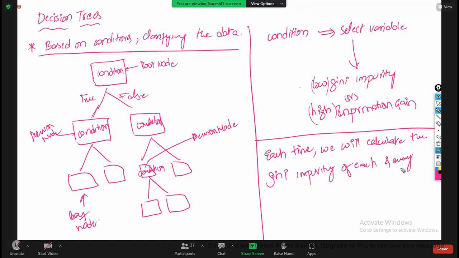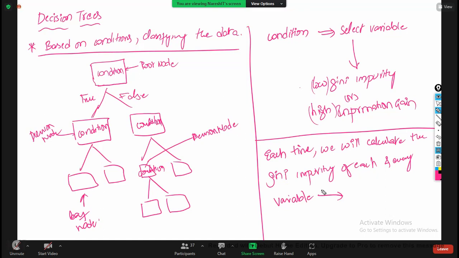And out of each and every variable after calculation, the one having the least Gini impurity will be selected as our condition node. Which variable will be selected as the conditional node means which is having the low Gini impurity.